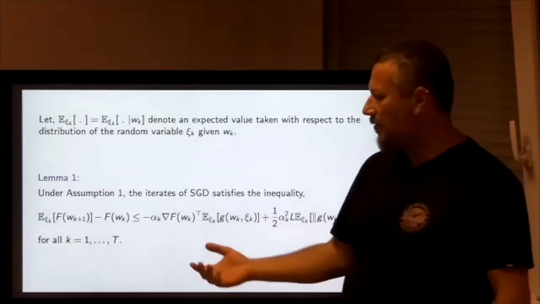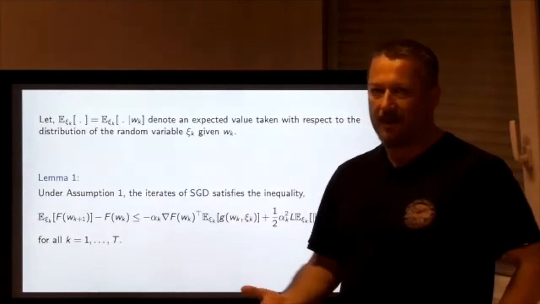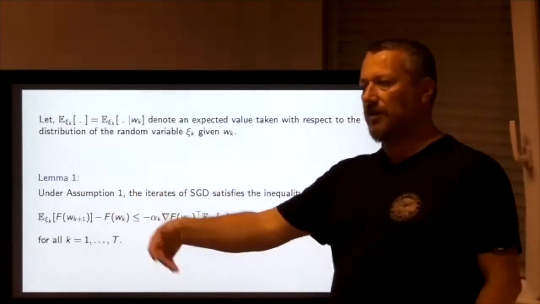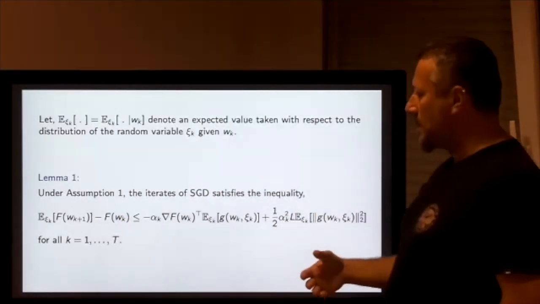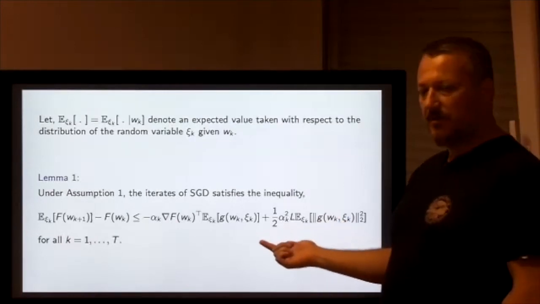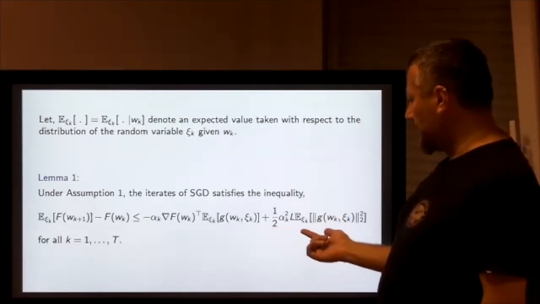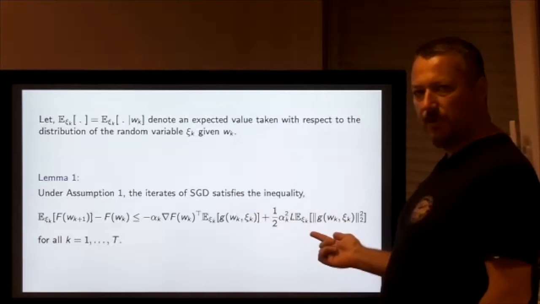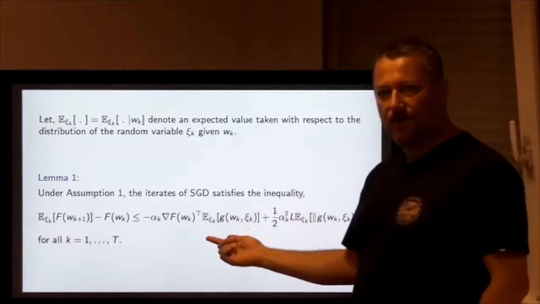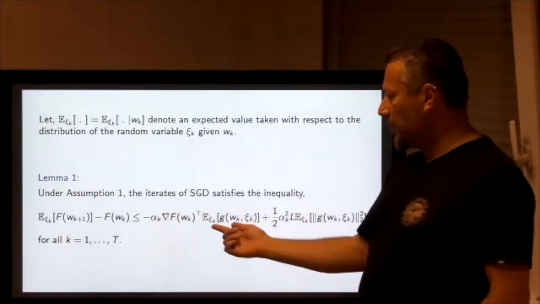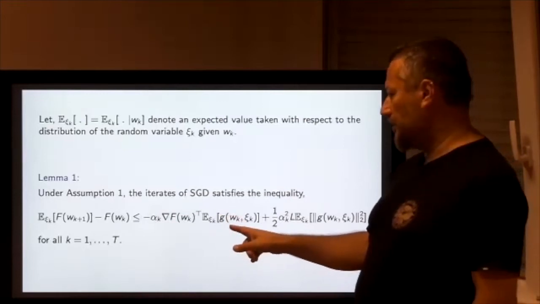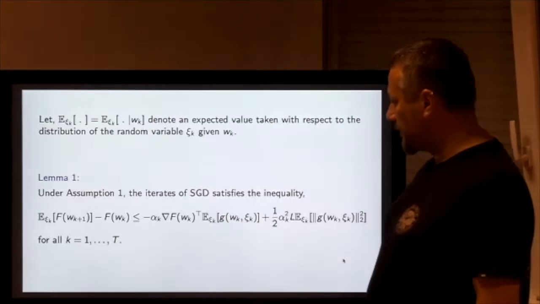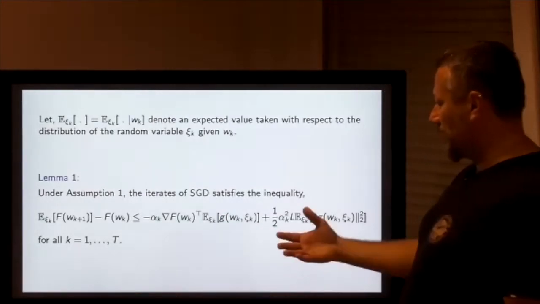So what we really want is we want this difference to be negative, right? So that at each step we go to a point where the function decreases with respect to the previous point. If you look at this expression, we will use this a lot. Here there are two terms. The second term is always positive. So hopefully the first term is negative, but it starts with a negative. So we want α_k positive, and we want this inner product to be positive also, all right? So we want the negative gradient to be a descent direction.